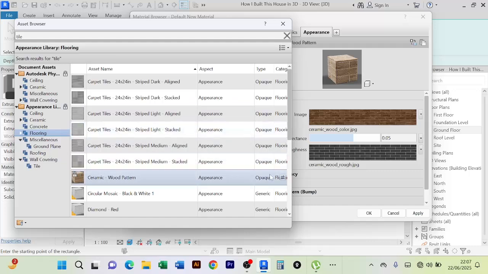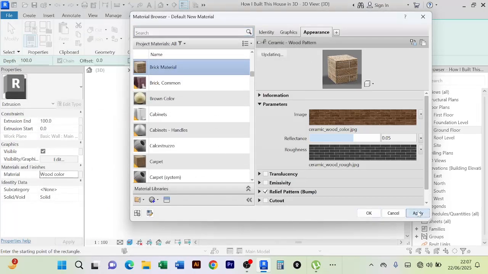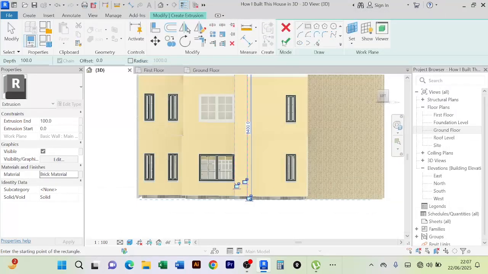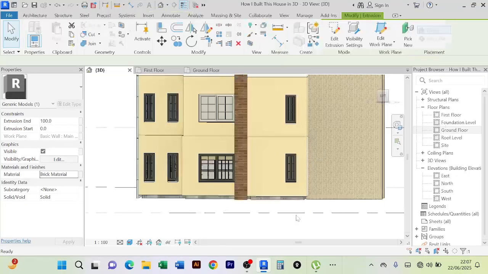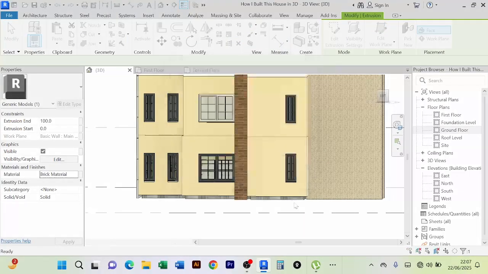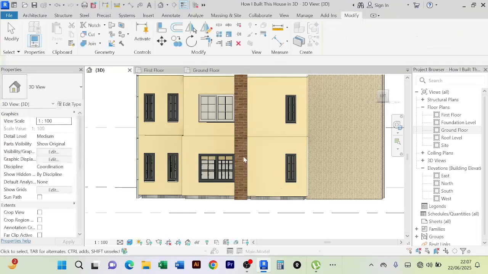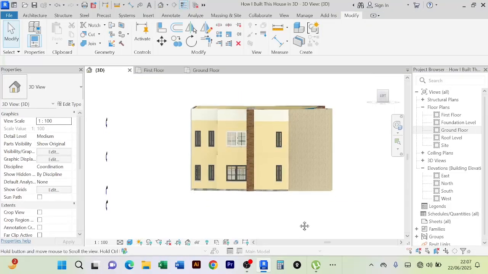Okay, so I'll use this one for flooring. Then I'll close this part. I'll just apply this and click OK. Then here you finish model. They're asking us to save our project, and I have obeyed them. So this is what we shall get.